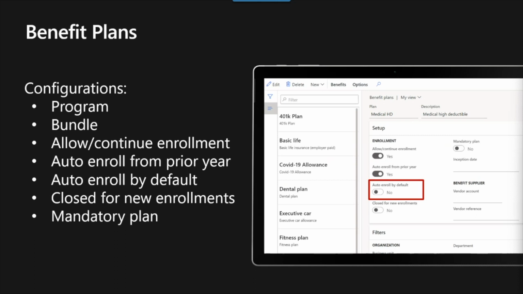This is used to specify whether to select the plan for enrollment by default. If the plan is not mandatory, the employee can change the default selection. In other words, when the employee goes to their cart, they'll see it as selected by default and can then choose to enroll or remove it. For example, a company may choose this if a benefit is paid for by the company.